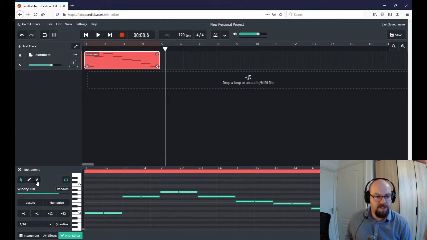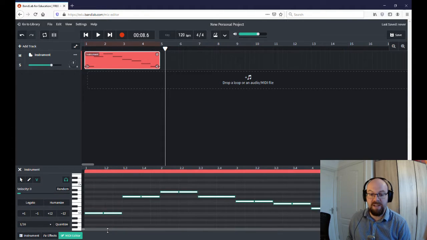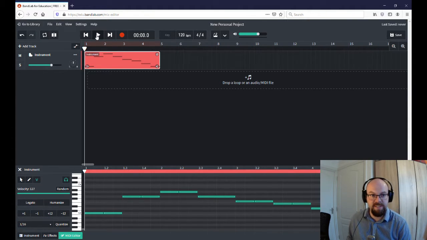Right, going back to this bit here that says velocity, we're going to try a bit of editing this at this point. Now what we can do, at the moment this has got them all selected, so if I drag it upwards, it's making it so the velocity goes up, or essentially it gets louder. If I drag it downwards, they get quieter. So let's just show the difference between those.